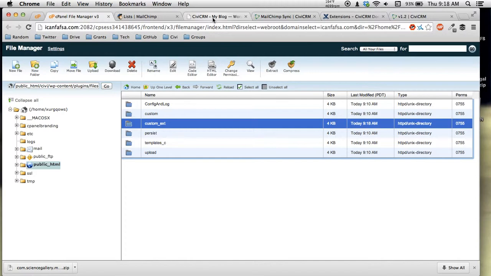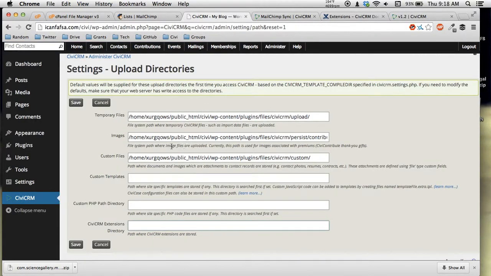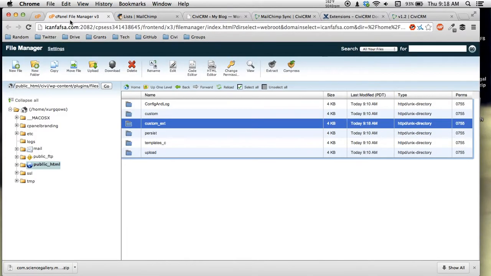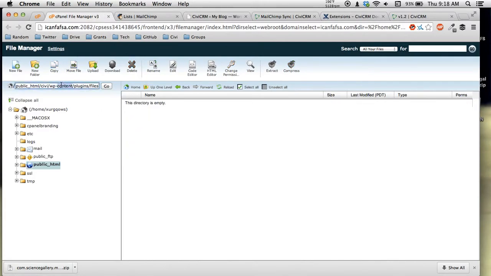We need to actually set exactly where it is. And you can see the kind of path that they're wanting to see from you. It's not going to start with http://. It's going to start with /home/, then your username, /public_html. So we can copy this, go into it, and get the whole thing.